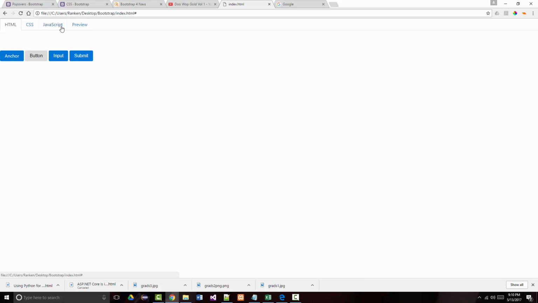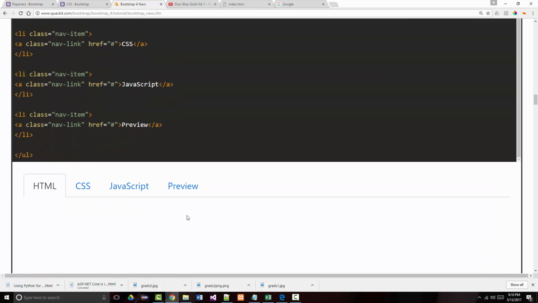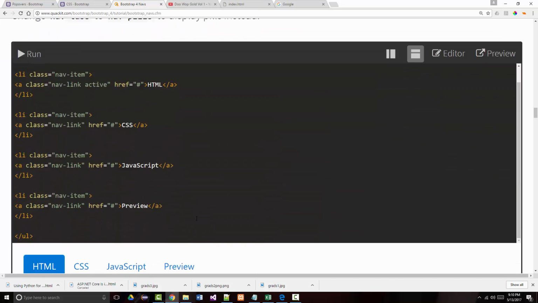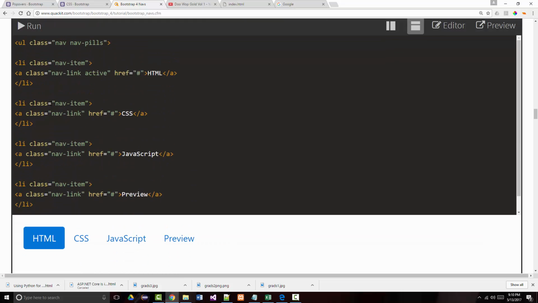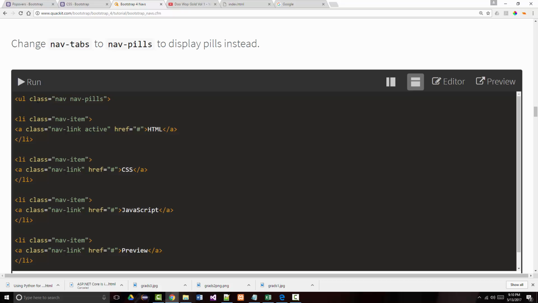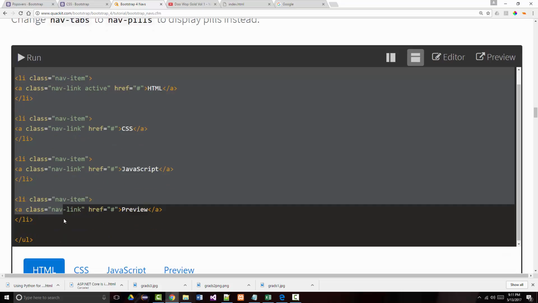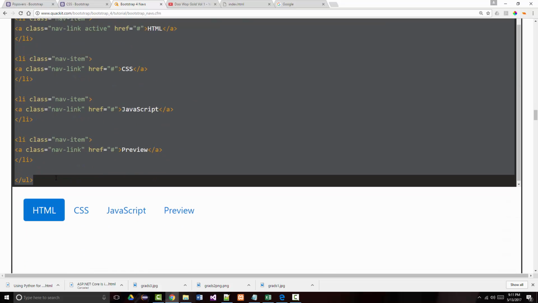Now these aren't going anywhere, but these could potentially each be a different page. So I could just put different content in here. There's a lot of different ways that this stuff can be used. Pills, notice you've got one of them that stands out. So if I say class nav equal pill, let's just use the example that they have here. It'll probably work out better than the one I've got.